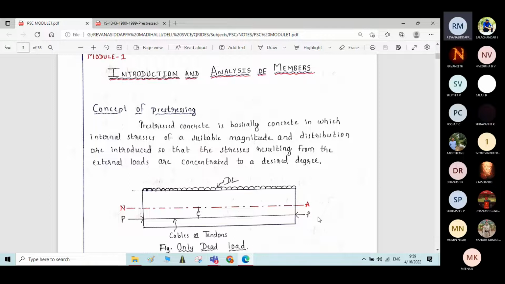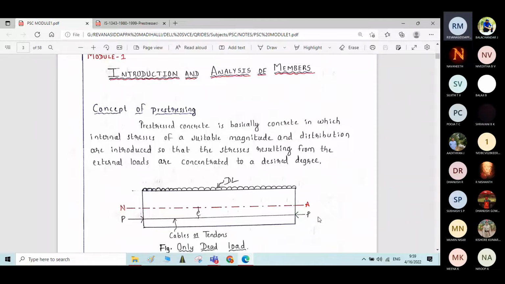The prestressing of the slabs can also be done, and then prestressing of the beam. Because of recent advances in technology, we are also adopting this prestressing technology for the construction of buildings as well. But since long years we are using this prestressing technique for construction of bridges, and there is a lot of scope for a bridge engineer in the industry.